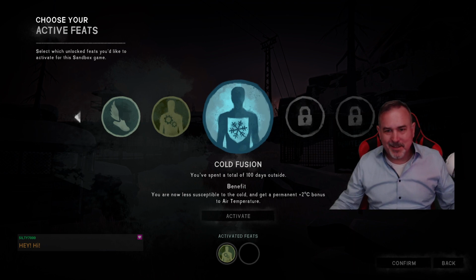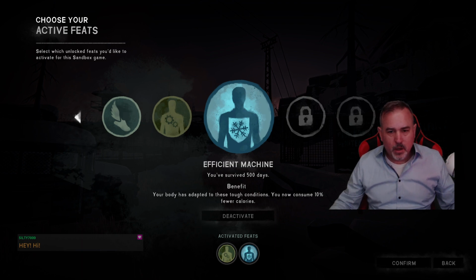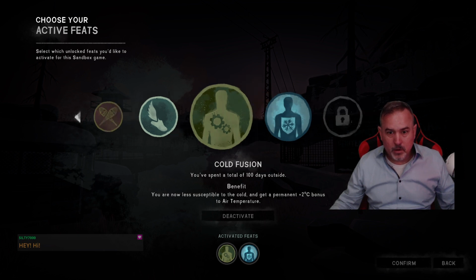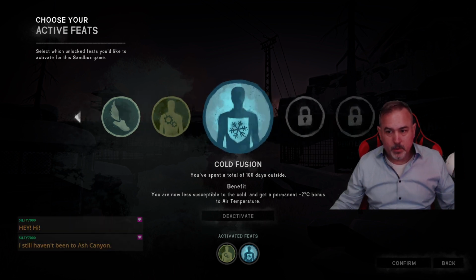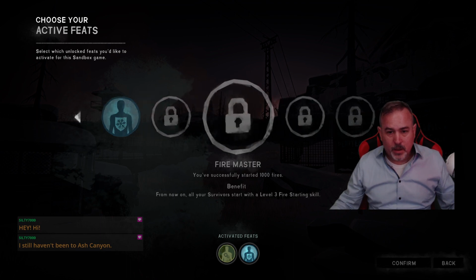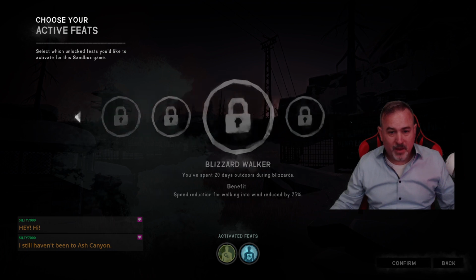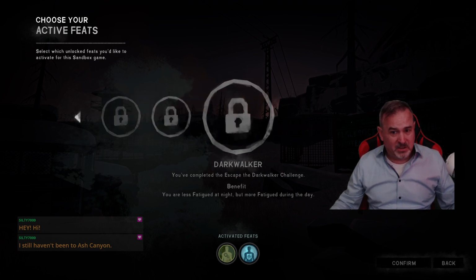Efficient Machine. I use these two. Hey, Silty, thanks for tuning in. I use these two. What do you call them? Perks, feats, benefits, feats. I use these two feats before. Silty, tell me if you think I should do it differently. I use Cold Fusion and Efficient Machine, because this gives me like 10% less calories overall, and this gives me plus two temperature bonus with it, which I think is huge. And I haven't unlocked any of these others, which you'd think I played enough Long Dark to do that, but I haven't played enough Long Dark in the last 3 years.